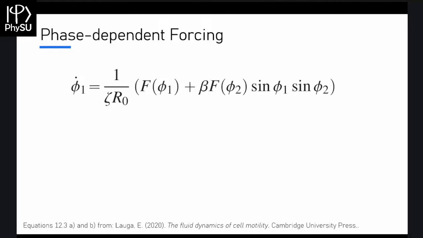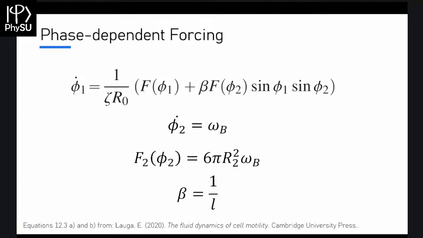And then beta is a strength term essentially, and then we can simplify it more for the actuator, which we'll call two in this case, phi dot phi two, because we control the frequency of that, and this is essentially a frequency, right? Changes in phase. So that's just some frequency that we choose. And then the force term also simplifies because of that. Did I go over force? Okay.